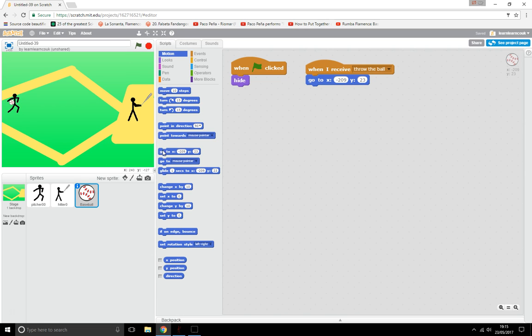And what we'll do is instead of using the go-to, we'll use the glide. There we go. Let's have a look. Glide. Now the good thing about the glide is because it glides, it moves in a nice smooth animation to the place where you need it. Now with a glide, we could type in the location of the ball where we want it to glide to. So I could type in here the location. But if you notice, watch these coordinates there. As I move the ball, you'll see that the coordinates of the destination for the glide change automatically. So nice little easy thing here.